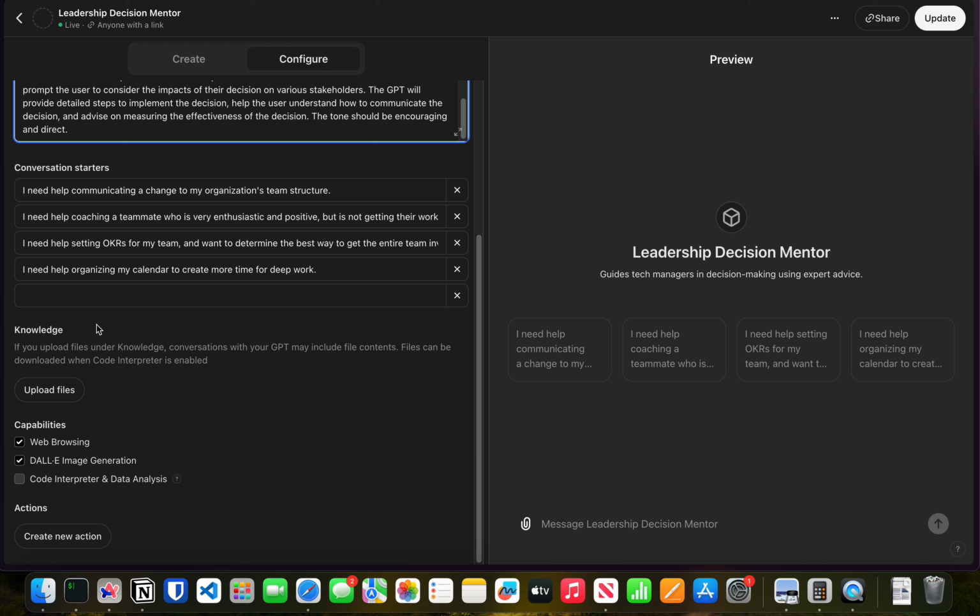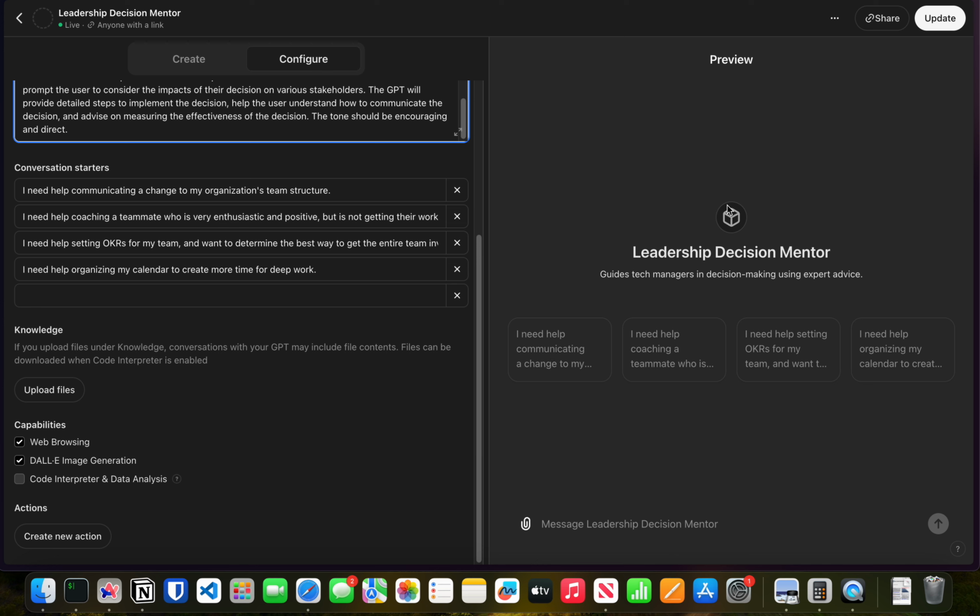You can also upload files that the GPT can have access to. So if you have a PDF that you want it to reference, you can upload those as well. And there are really interesting things you could do to make the GPT call an application in your own infrastructure. So if you have a REST API or something that you want the GPT to access, there are capabilities to do that too. So it's a really interesting way to build a prototype of a tool without actually having to write a lot of code.